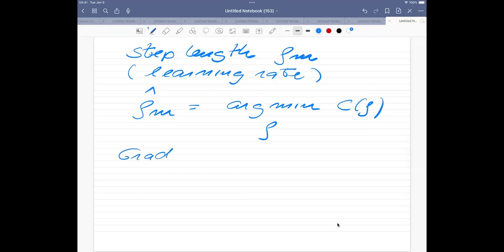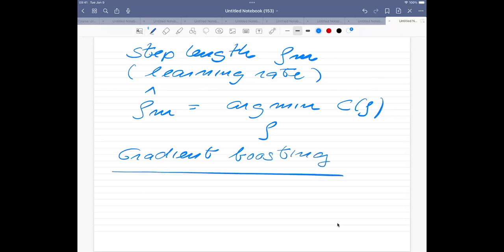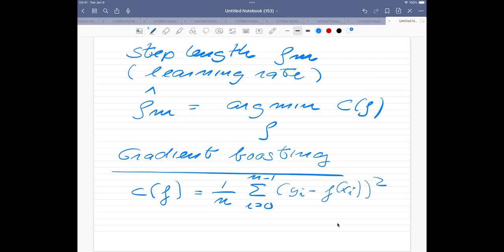look at the following example, let me try to expose the basics of gradient boosting. So suppose now that we look at a regression type of problem, which I often find a little bit simpler. So we have a function C, which we want to optimize, which is now simply given by 1 over n, the number of data points, a loop over the data points, y of i minus f of x of i squared.